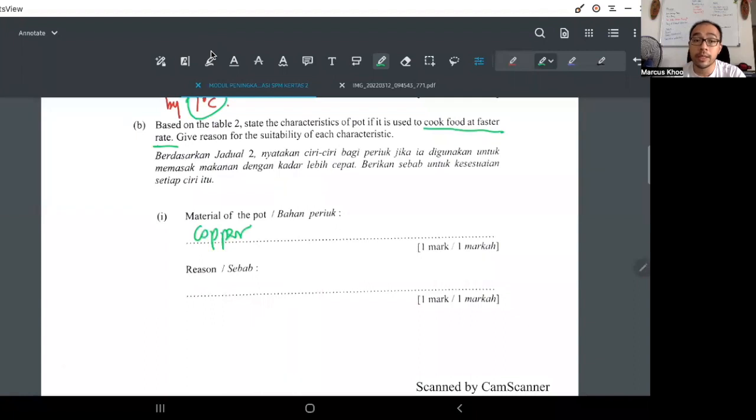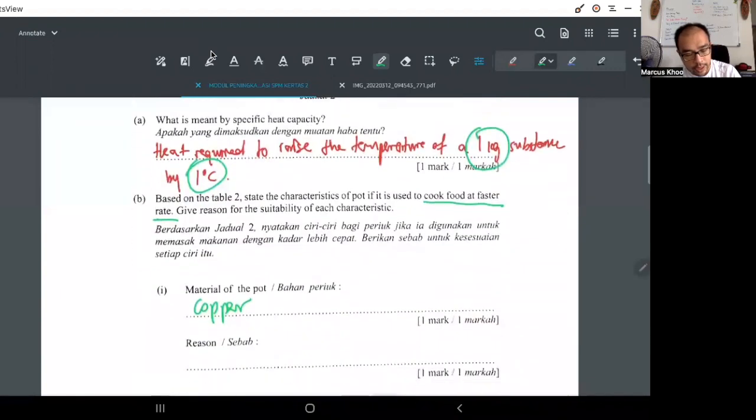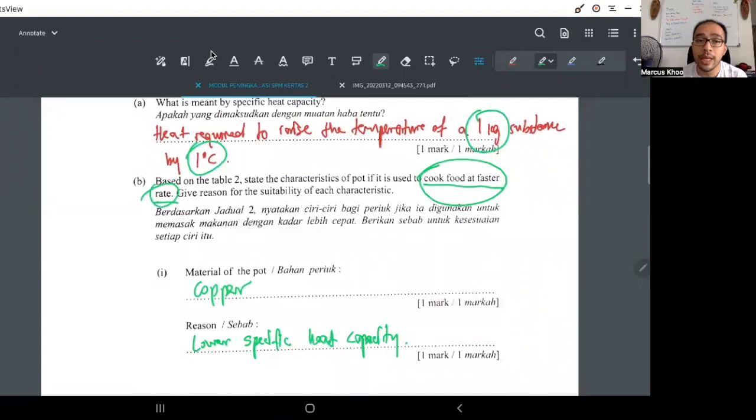Okay, why? Because the specific heat capacity is lower. Okay, you can say that lah. So lower specific heat capacity, because lower specific heat capacity means the pot will get hotter faster. Okay, now depends on whether you can remember this during the exam lah. I prefer if you use the words specific capacity in your answer, because that is a more physics answer. If you say we want to use copper because copper gets hotter faster, technically it is true, but this is a physics paper.